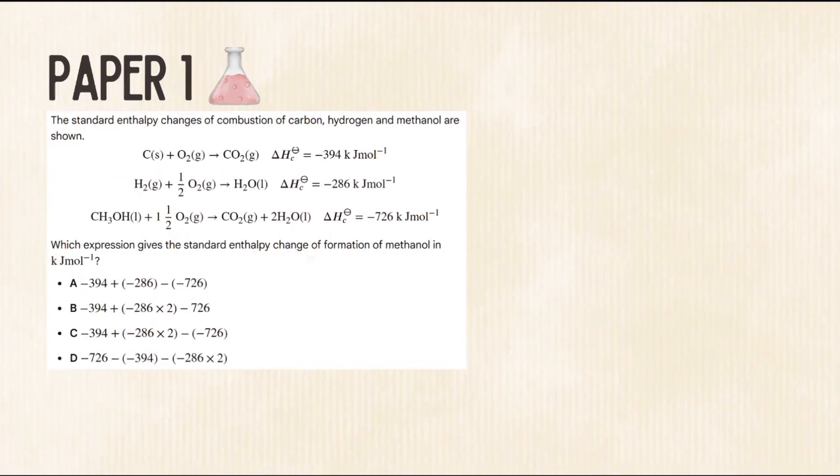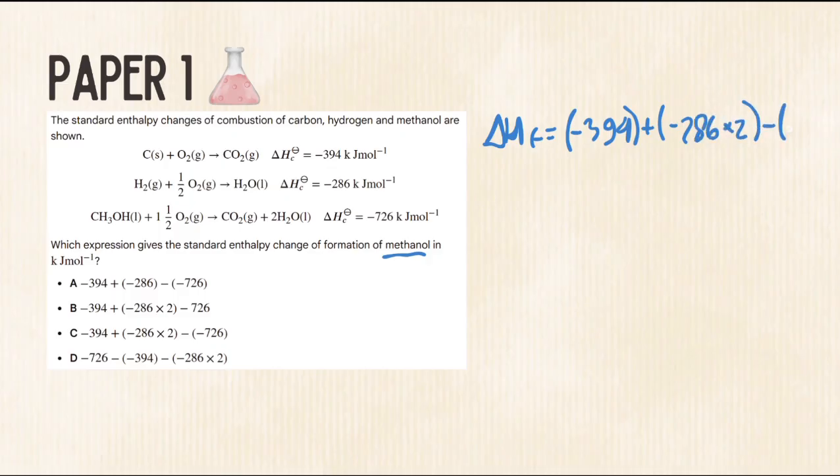The question asks to find the standard enthalpy change of formation for methanol. We are given entirely combustion data, so write down our shortcut rule, reactants minus products. To form 1 mole of methanol, our reactants are 1 mole of solid carbon and 2 moles of hydrogen gas. Our product is simply 1 mole of methanol. Now, just substitute the values from the text directly into our formula. That gives us 1 times negative 398 plus 2 times negative 286 minus negative 726.